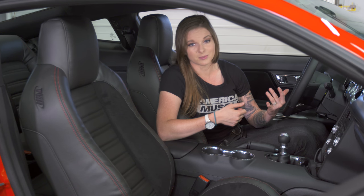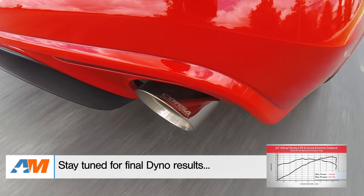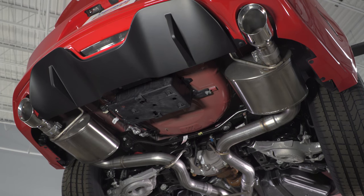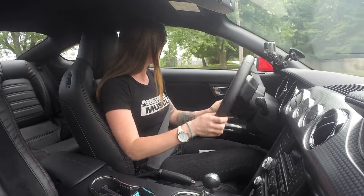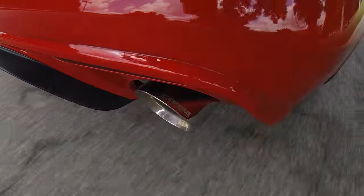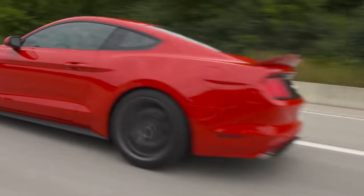With all the details out of the way, it's time to take this car around the block and discuss the power numbers. It's hard not to address this exhaust first — we've seen this combination before of long tubes with the Corsa Extreme 3-inch cat-back. It's loud. It's not obnoxiously loud in the interior, but it's definitely the loudest setup I've driven. The second this thing hits 3,000 RPM it just opens up an exhaust note that's unlike anything — so aggressive, very mean. This loudness isn't going to be for everyone. It's definitely going to wake people up, set off car alarms, and turn heads.